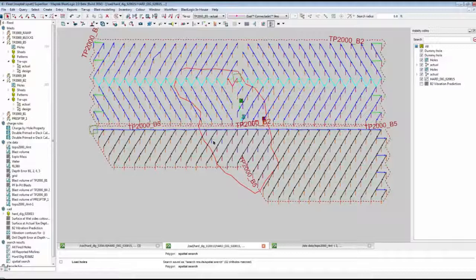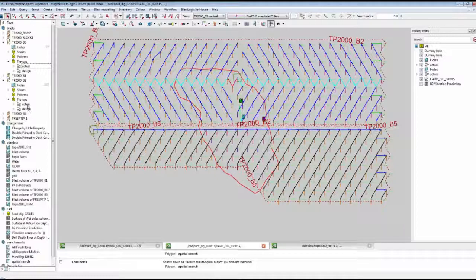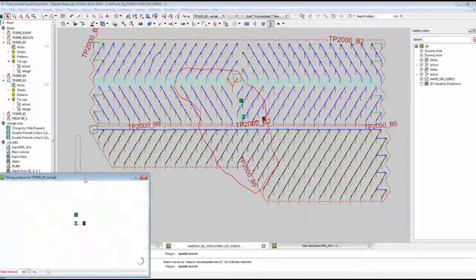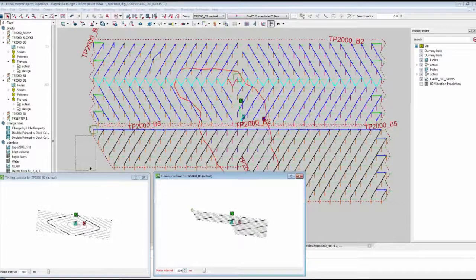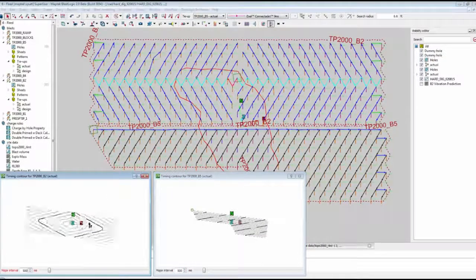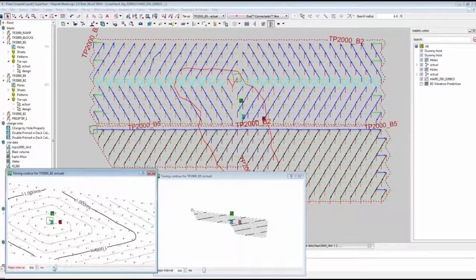Again, we have an overview of our explosives loaded. You can see the orange and the purples and where they live in the tie-up. And we can also come in and look at some of our modeling features. I'll just pull up our contouring of these shots. There we go. So you can see each blast, what they had in common, how they were timed, and you can, of course, bring these in, rotate as you need, and maybe adjust your contours.